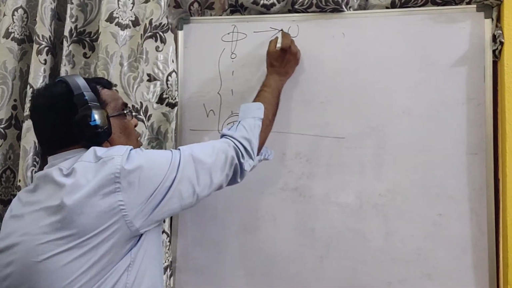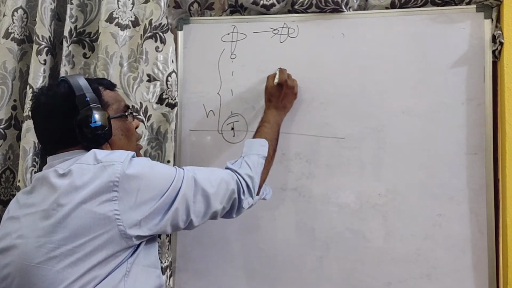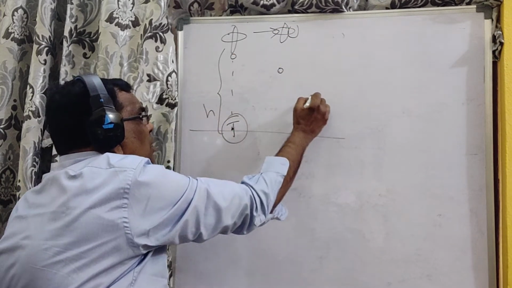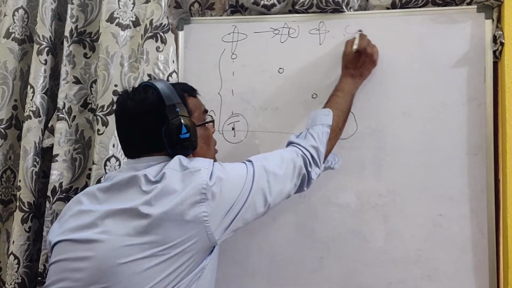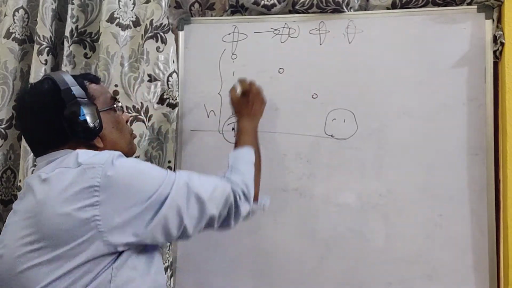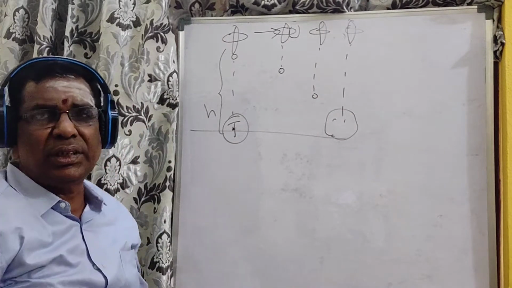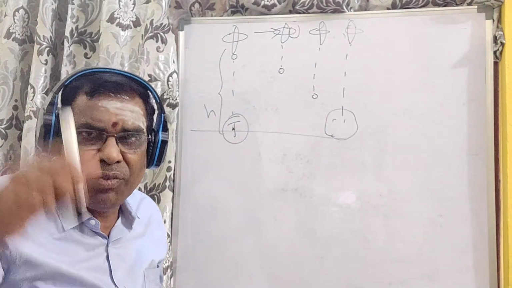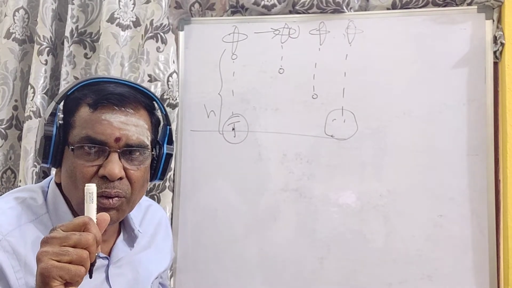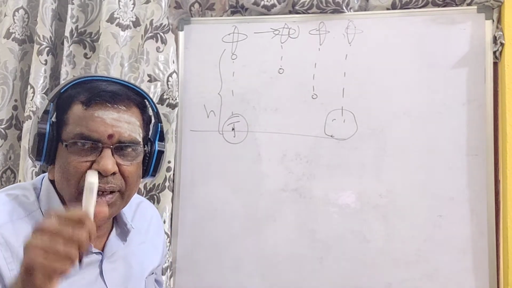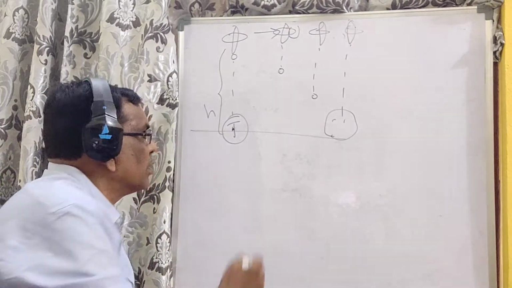If that is the case, after some time, if I see now, this body will acquire this position. I am trying to give you this position. This is the aircraft. Now you can see the pilot of the aircraft sees that the body falls vertically down. Now this is important for you. Do you understand this point? What do you mean by falling vertically down? For him, it is a straight line.